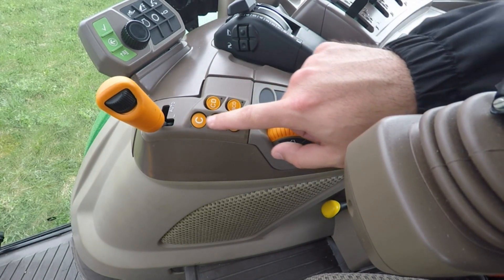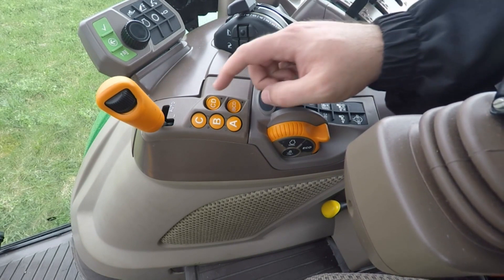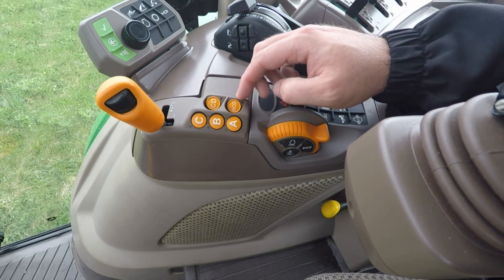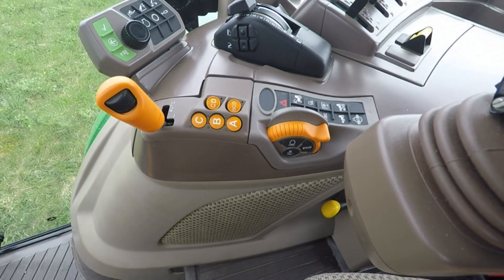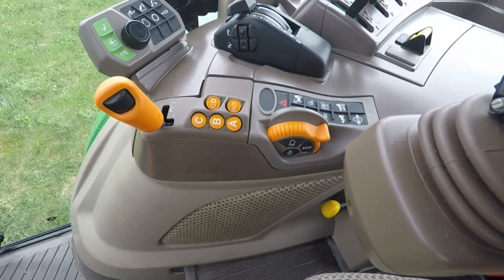If you're in a single letter range, you can shift within that range but not go to other ranges. If you select a multi-range mode — CD or BCD — you can shift within each range but also go to the next range. For example, if I'm in B4 and I want to shift into C, all I do is double bump and I jump across the range, going from B to C.